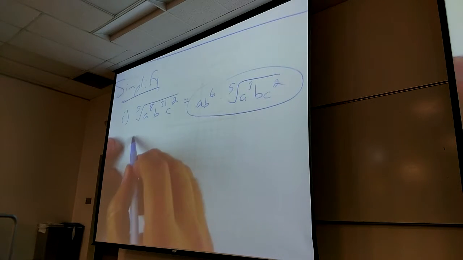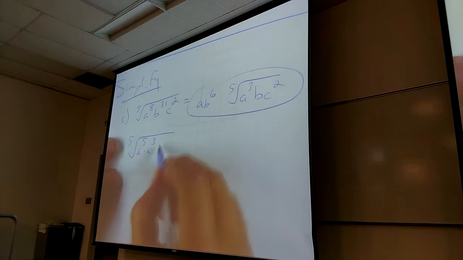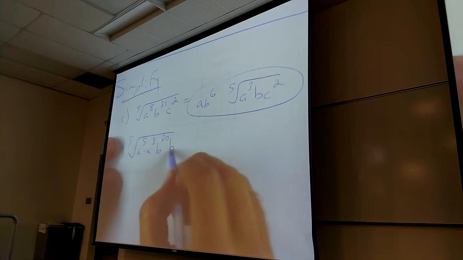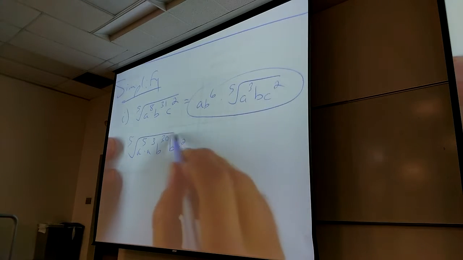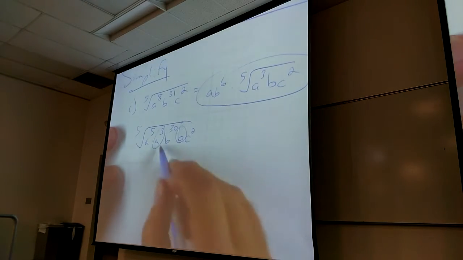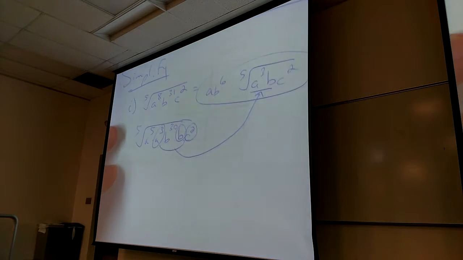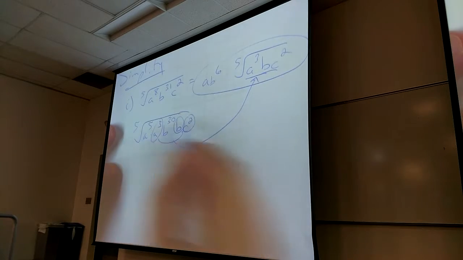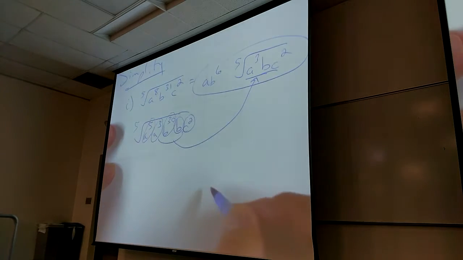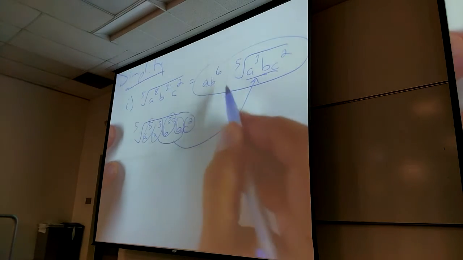But a more direct way to look at this is a to the 8th is a to the 5th times a cubed. B to the 31st is b to the 30th times b. And c squared is this poor little c squared. Do you see these? They're there. And this one too. There you go. They're all left because I can't do it. But these I can do the 5th root of. Right? 5th root of a to the 5th is a. 5th root of b to the 30th is b to the 6th.